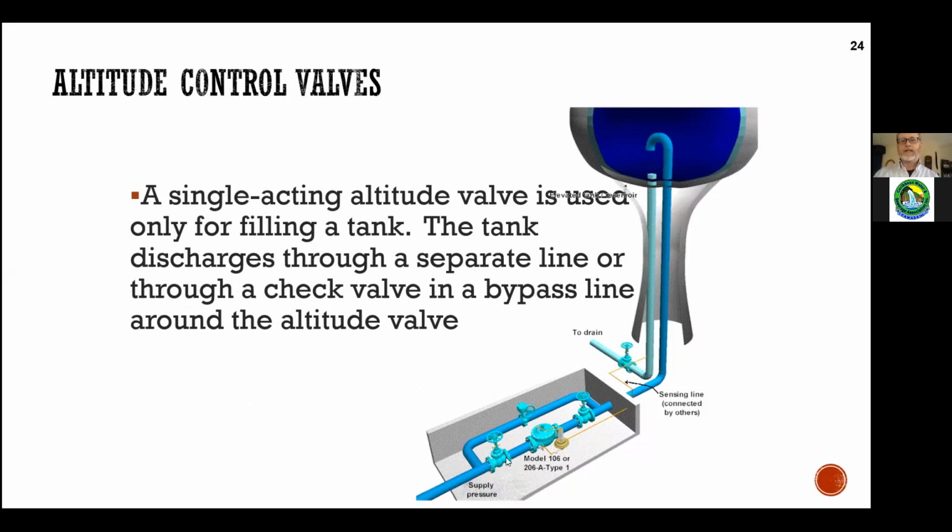What will happen is the reservoir will say, we need to fill. So the sensing line is connected to the pilot. The control valve will open, fill the tank. And at a certain point, the sensing line will say enough, spring will close, the diaphragm will close, and the reservoir is full. And then as the reservoir needs to drain, the sensing will come through to actually allow. This drain is actually a physical drain. I don't believe it's the line to the system, but it could be.